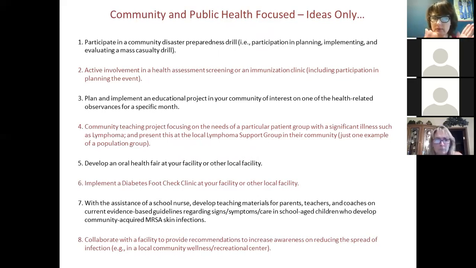If the term for this particular course falls in a month of interest to you, for instance, August is National Immunization Awareness Month, you might determine that you want to tackle a project that is in conjunction with that health awareness month, that observance month for that particular term.